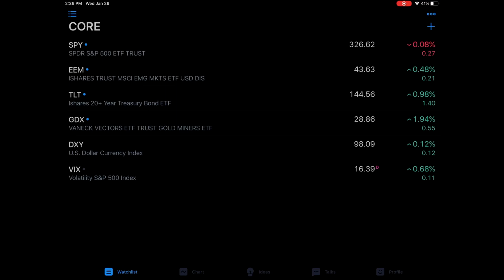So you can see that GDX popped up 2% on gold, and the TLT popped up 1% today. Emerging markets is up a little bit, although I do suspect they have trouble ahead based on the coronavirus. I'm not going to spend a whole lot of time on that today. I know we've been obsessing about it since Friday, and I do suspect there's some key news tomorrow when the WHO potentially elevates this to an international crisis. So do look out for a potential Boot Camp trade alert tomorrow morning, hopefully before that announcement spooks markets.